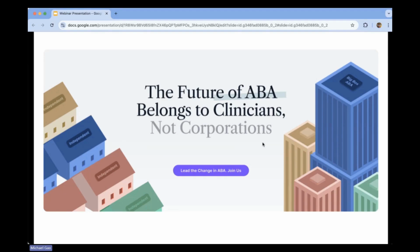We see how when big ABA companies scale across states, across the country, care sometimes becomes less individualized. There are cookie cutter templates. There are minimum hour requirements, even though a child might not need them. We know that care is so relationship-based in ABA, but now at a big company with many staff members, families are getting swapped between BCBAs and BTs regularly. And so having had the privilege of partnering with BCBAs over the past year, talking to parents, talking to families, I just believe so strongly that we need more clinician business owners.